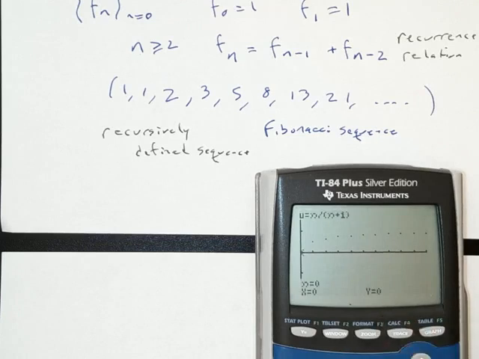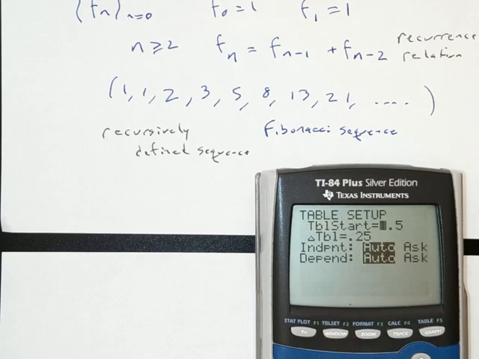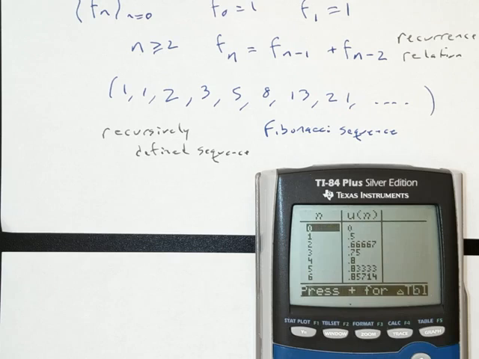And if I hit the trace button, it will walk me through 1/2, 2/3, 3/4. That's where we stopped with our list. The next one would be 4/5, and then 5/6, and 6/7. And it'll list me all the numbers. As a matter of fact, I can even go to the table, set the table properly first, starting at 0 and going by ones. And there's my list of sequence values.